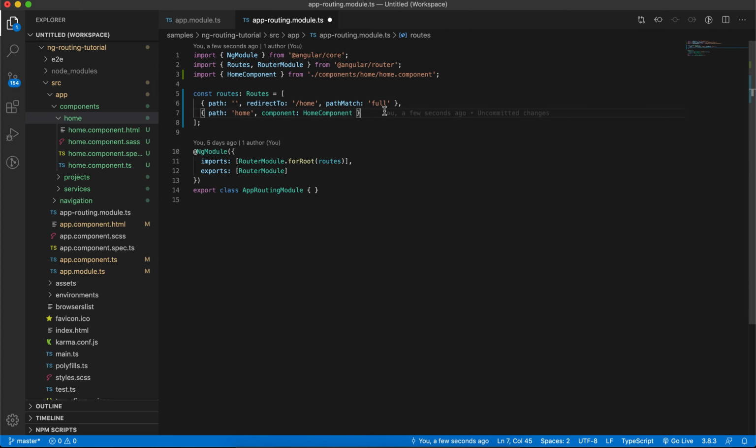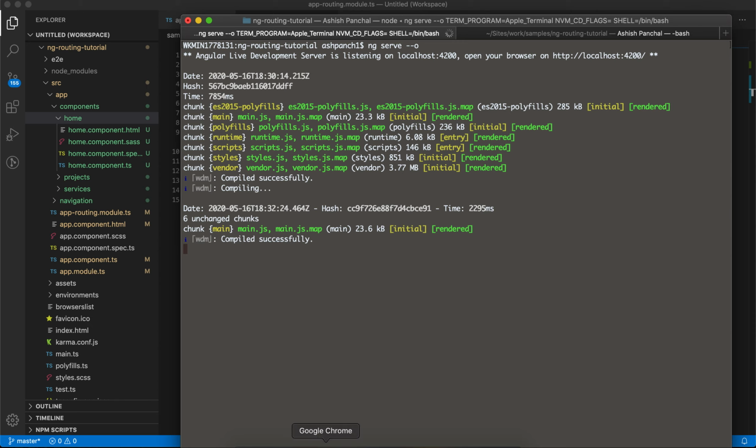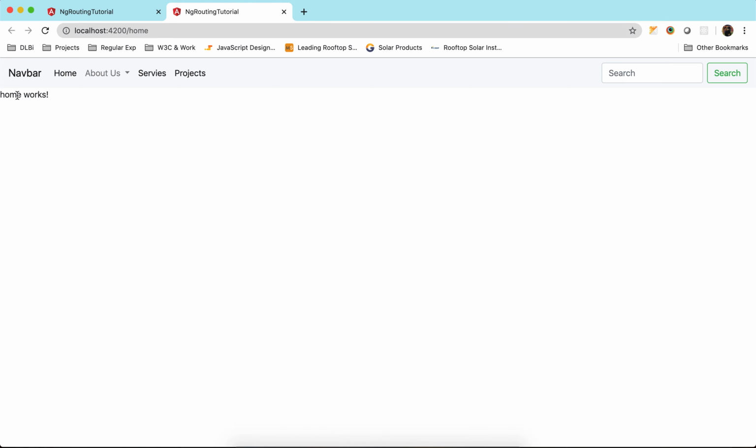So whenever any user opens the URL, it will first show the home page, and as soon as we write the home component here, it will automatically import the home component here. So let's save it, and yes, it runs perfectly. You can see it is now redirected to the home page. So if I remove this home and press enter, it will go to the home page.